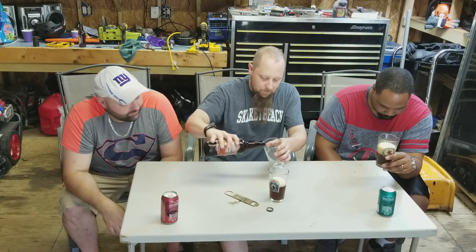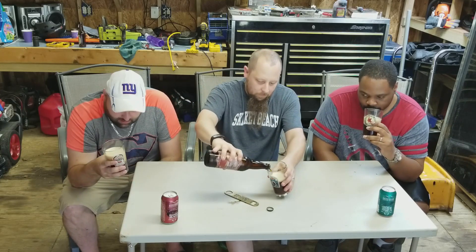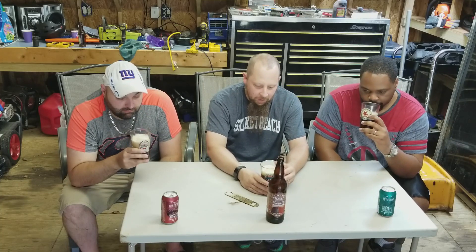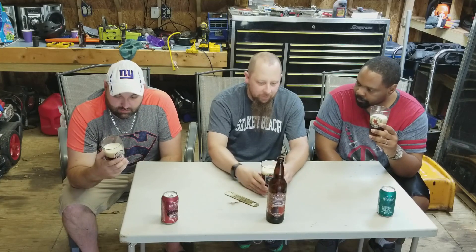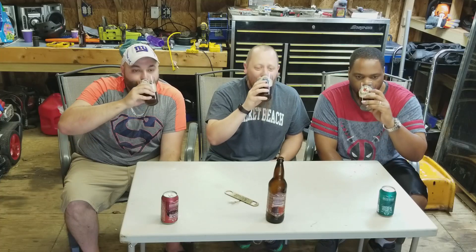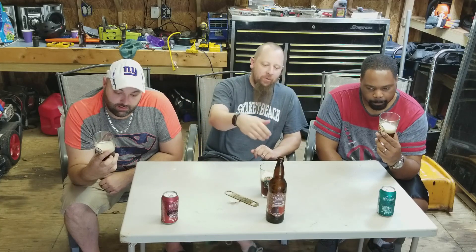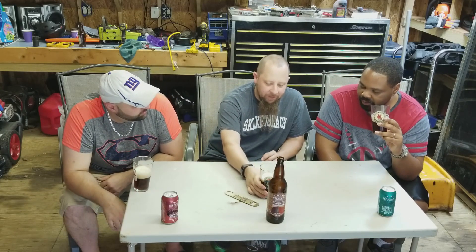I want to get the color of that. No real hoppy scent. No notes of fine — it doesn't smell like a fine drink. This is more malty than hoppy. Black and tan was more traditionally a Guinness and Bass, but this is Berkshire's take on the black and tan. Cheers. Yeah, that's good — malty, but not too malty. That's a good mix when you take two different kinds of beers and put them together and not make it high one or the other. It's the perfect blend.